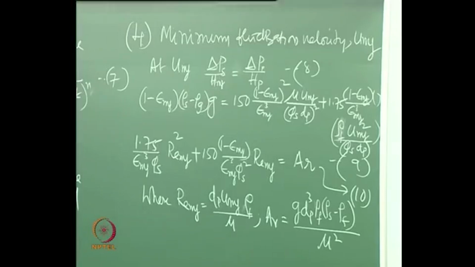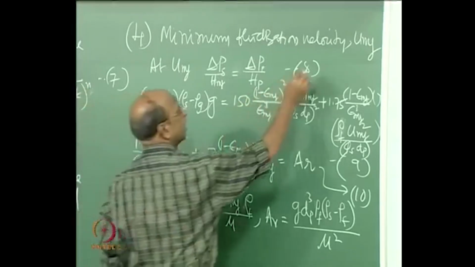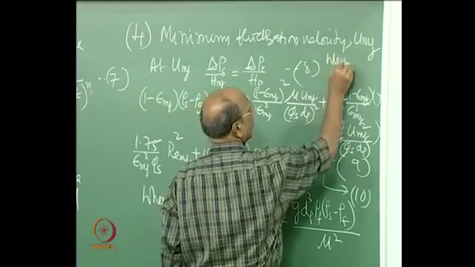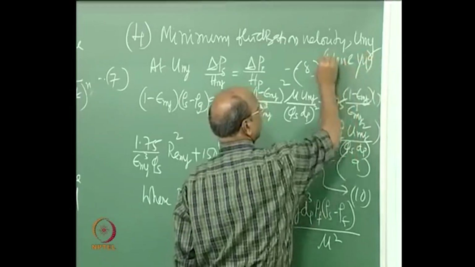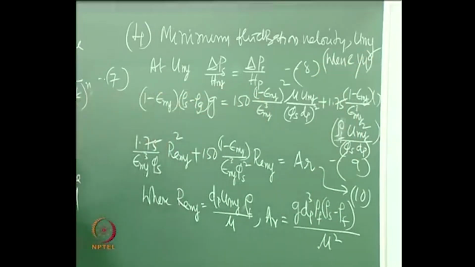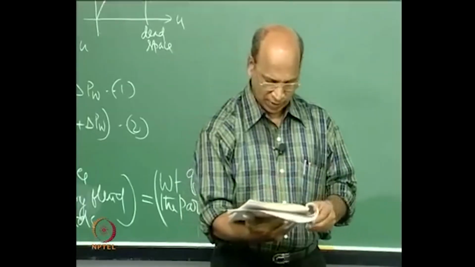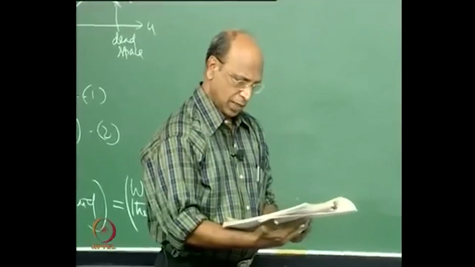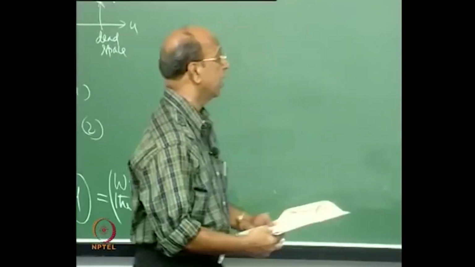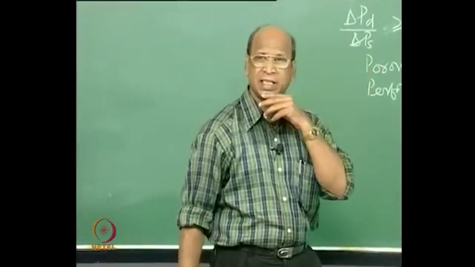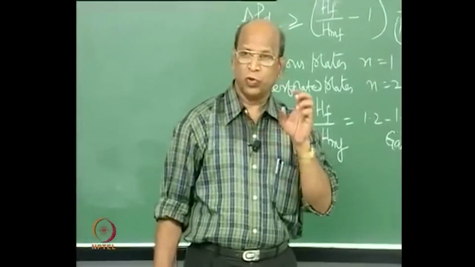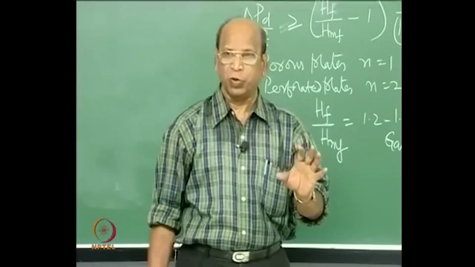Good. I think this was first given by a person called Wen and Yu. That is why it is called the Wen and Yu equation. I think 1948 or so. They were very smart people, excellent engineers at that time. They wanted to use an equation as simple as possible.